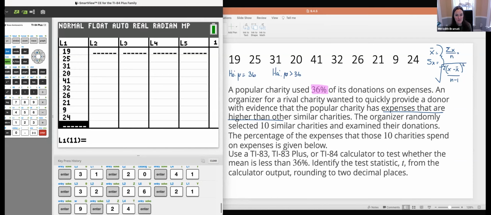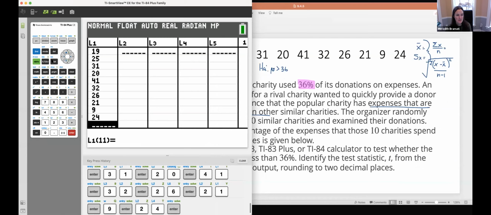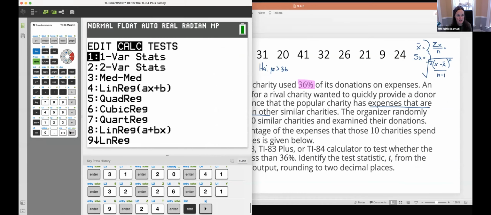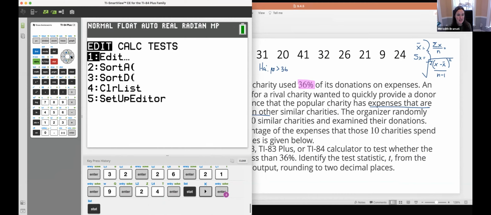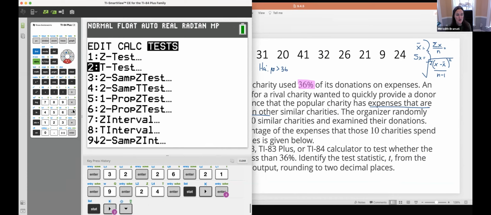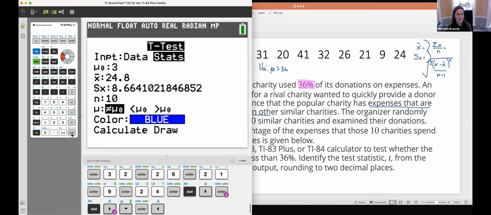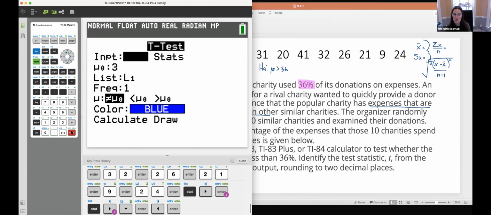Okay, if I was going to find the mean and the standard deviation, I would go to stat and calculate one variable stats, and it would give me the mean and the SX, right? But I'm already using the calculator to find those, to then go do it by hand, to then go do the other thing. Let's bypass all of that. We're just going to go from stat, and we're going to go to tests. We're going to go to the t-test. And this time we're going to highlight data. Our data should already be in L1.